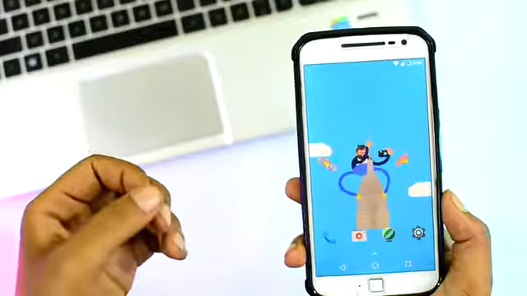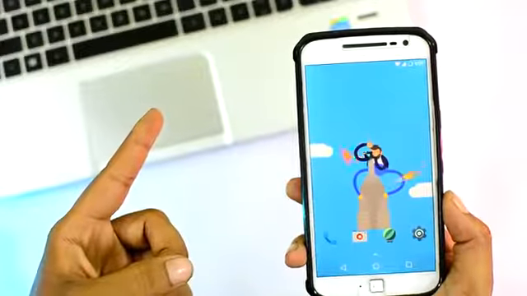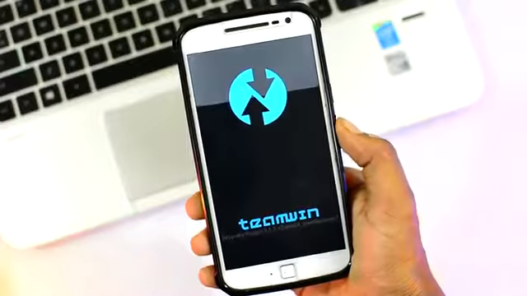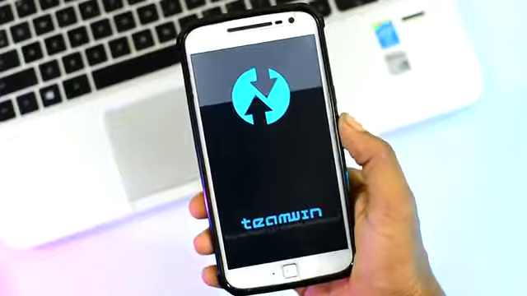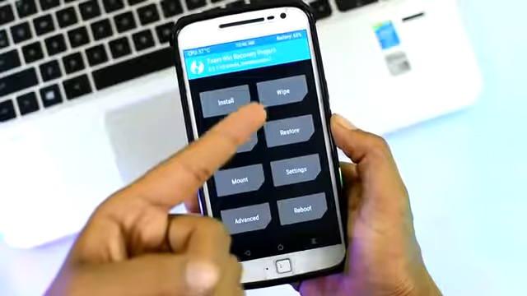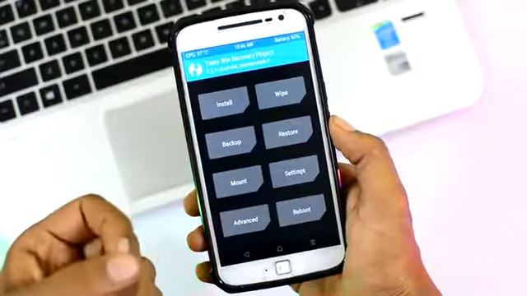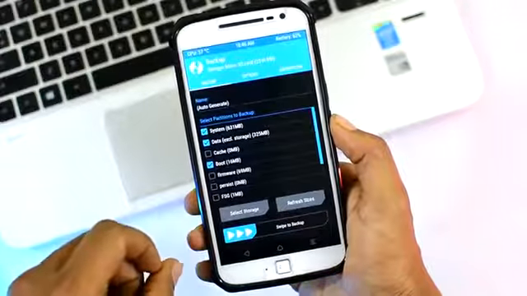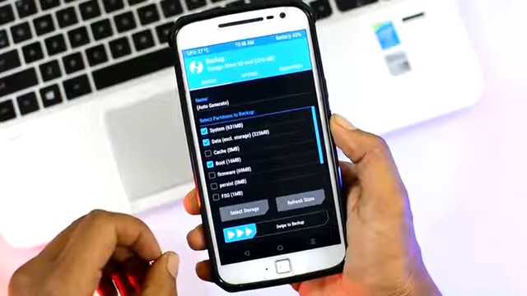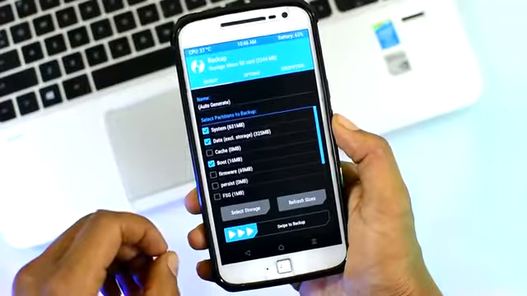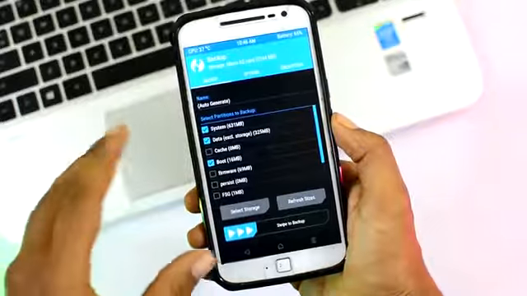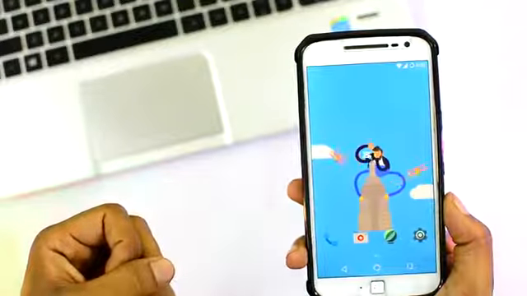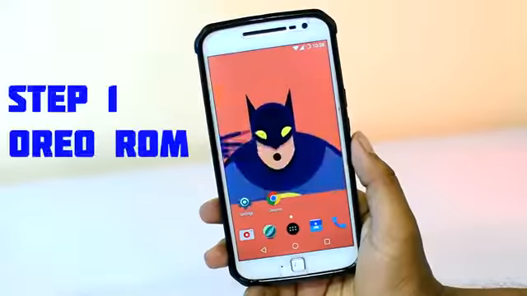However, the only requirement for this to work is you will need to flash a custom recovery on your device. Now folks, custom recoveries allow you to safely back up your current version of Android and lets you easily update over to Oreo. You can also root your device with just one tap, install mods, and do a bunch of other stuff as well. To know more about custom recoveries and how to get it on your device, check the links under the thumbs up button. So once you have the custom recovery up and running on your device, we move over to step 1.